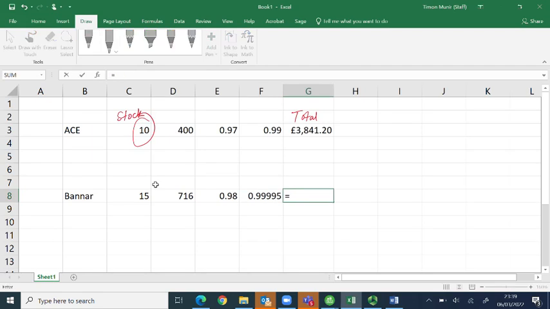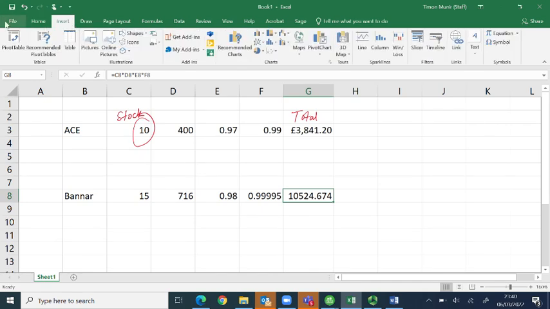So now if I multiply them, 15 multiplied by 716 multiplied by 0.98 multiplied by 0.99995, and the total is 10,524.674. So I'm going to reduce the decimal figure and bring it to 2 decimal places.